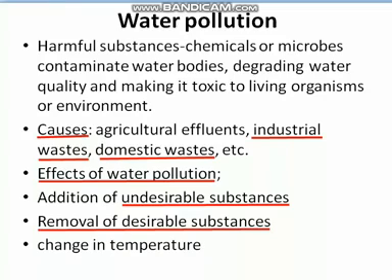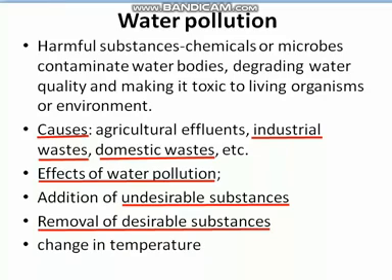One of the most important desirable substances in the water bodies is dissolved oxygen, which is important for the living organisms which are present inside these water bodies. So when the level of dissolved oxygen is decreased in a water body, it directly affects the life of those living organisms which are present inside that particular water body, be it a fish or be it a plant.